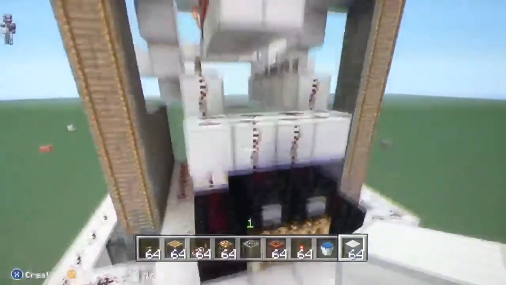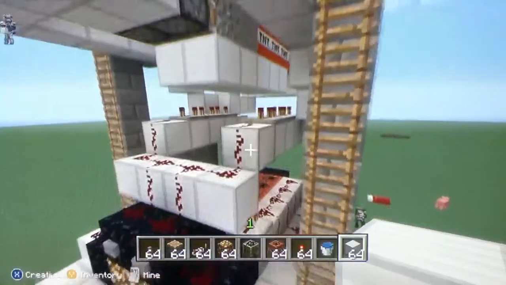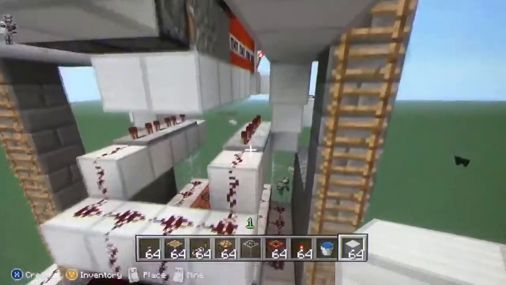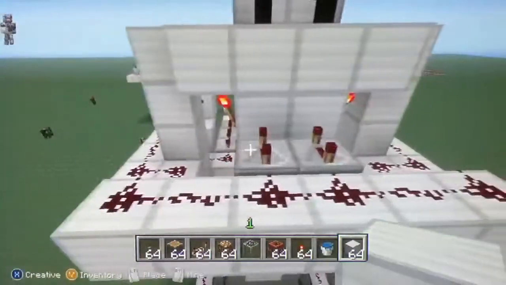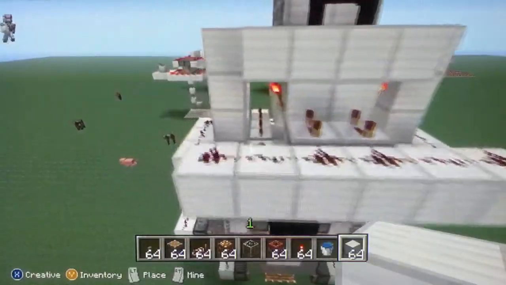Up here, when I press the button, like a normal TNT cannon, there is a 4 full repeater delay before the ammo lights from the propellant. Here are 3 full repeaters, and then it goes up around here, and there's the last full repeater for that side. So that's 4 on this side and 4 on this side. Obviously it's symmetrical, but it's the same as just having 4 repeaters on one side.